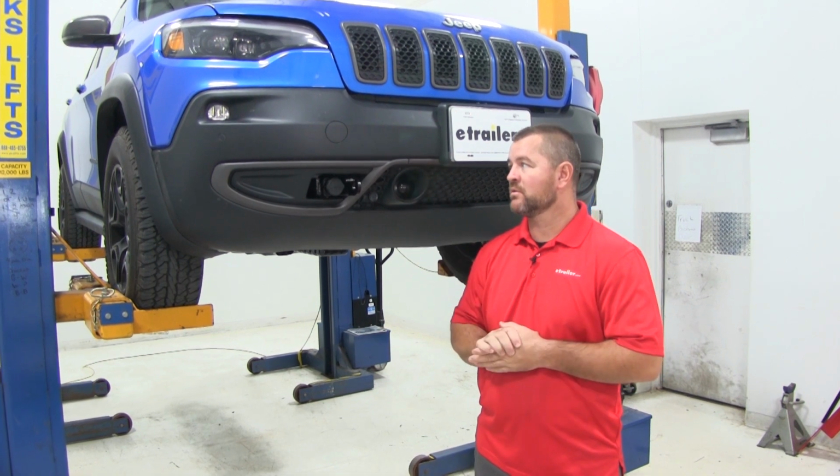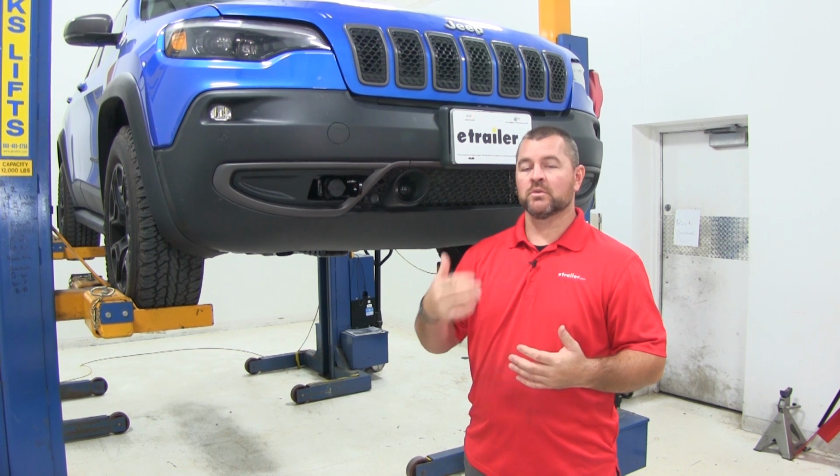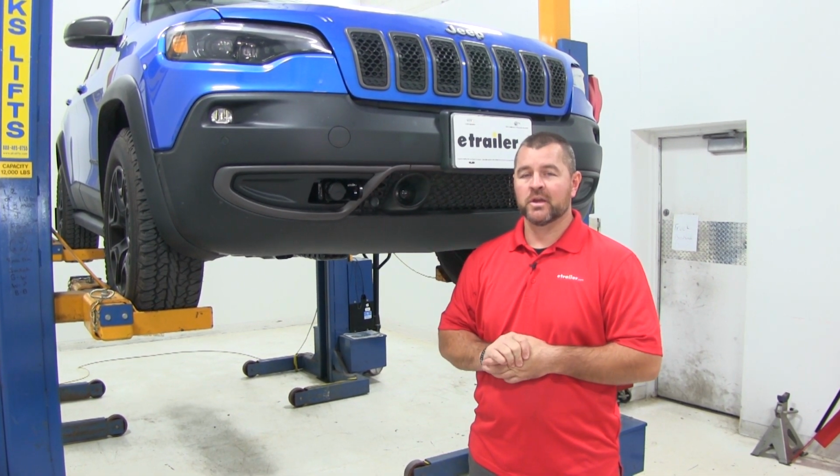You will have to remove the fascia. One thing I do recommend, which this kit does not come with, is red Loctite, which it requires you to use on all bolts being installed. Now that we've gone over some of the features, let me show you how to get it installed.